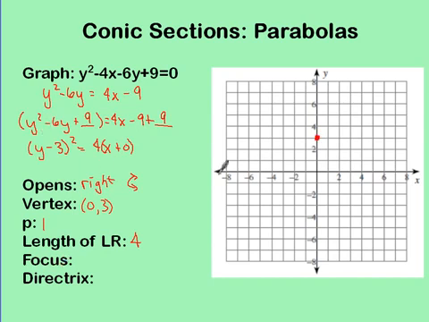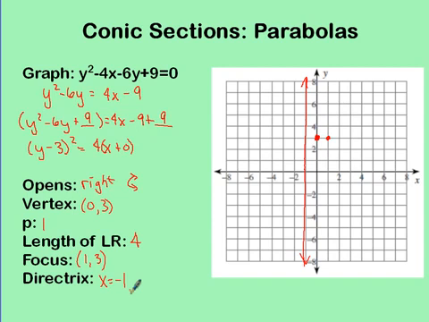All right. So I graphed my vertex at 0, 3, and I know that my P value is 1. So because this is opening to the right, my parabola is going to wrap around my focus. So my focus is 1 unit to the right of that. My directrix is going to be 1 unit to the left of that. Right. So the point for the focus is at 1, 3. And the line for the directrix, it goes through the x-axis, so its x is equal to -1.